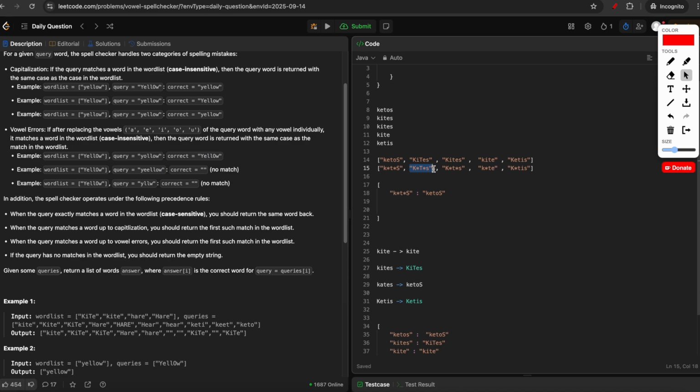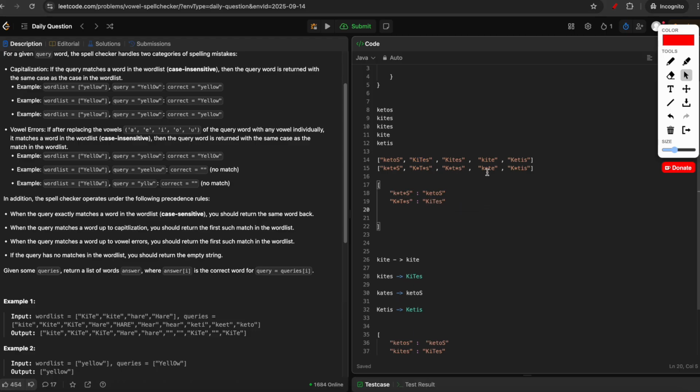For the second key, again you can notice that this key has two values. The same key is formed by converting the vowels to stars from both of these, but we have to return the word which appears first. So that's why for this key this value is stored.